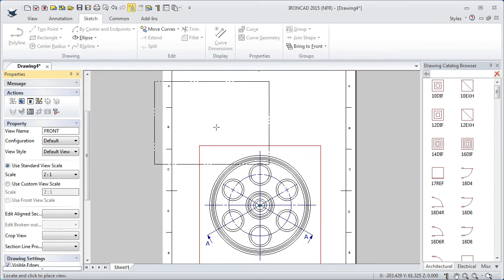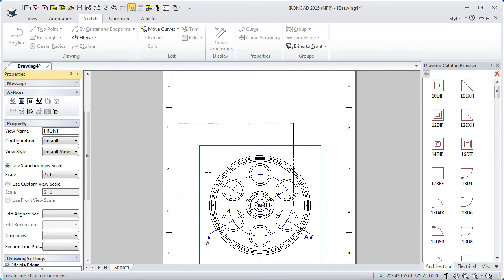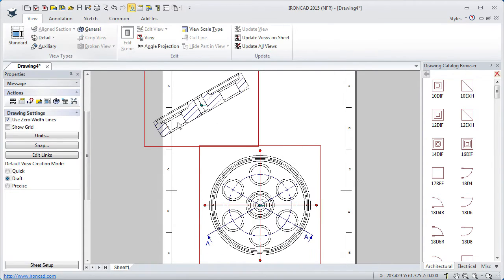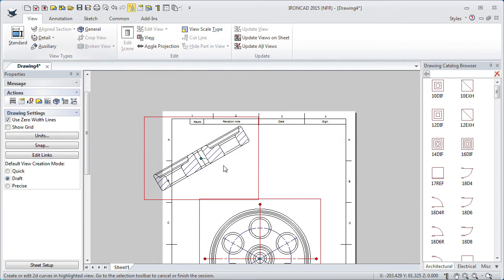But as you see, when I drag the section view, it is not possible to drag it horizontally, just in the same direction as this line of the circle hole pattern, 30 degrees. So I will place the section view here.